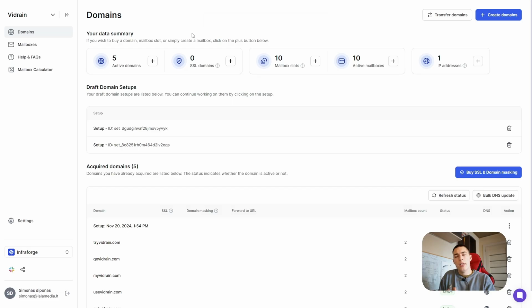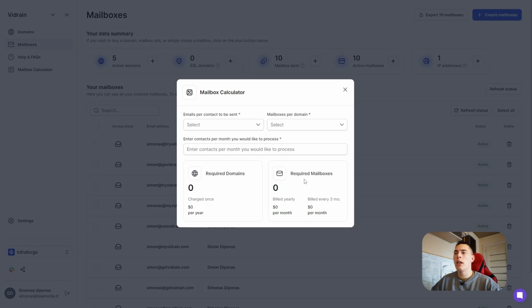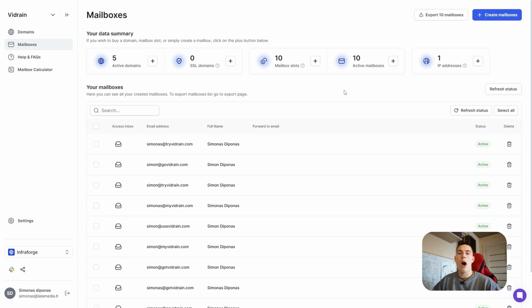Similarly to the domain setup, mailbox creation can also be automated. Let me show you how you can do it using the same app we use to create and set up domains in the next module. In this module, I'll show you how to purchase and set up mailboxes following the best practices. We're going to be using the same app we used to purchase and set up domains. So in the same app, InfraForge or MailForge, simply go to the Mailbox tab. Remember how we calculated how many domains we need? Well, it also gave us the number of the required mailboxes. That's how we know how many we should buy.